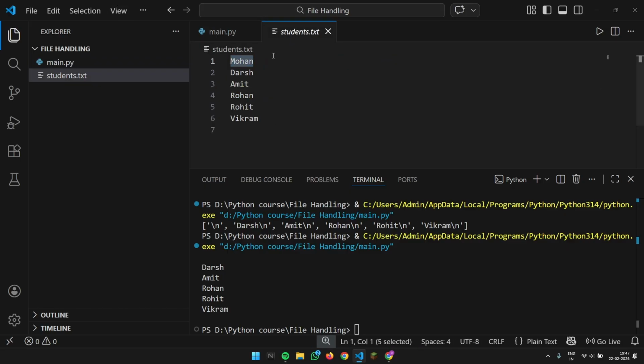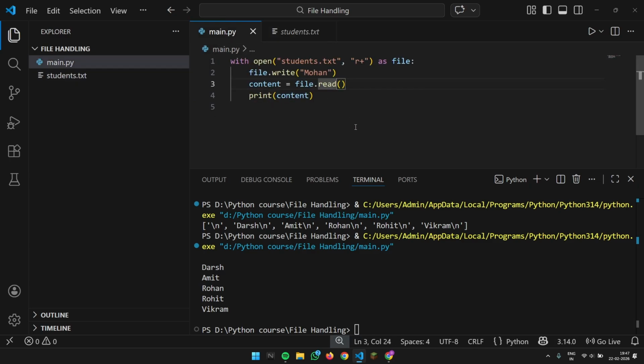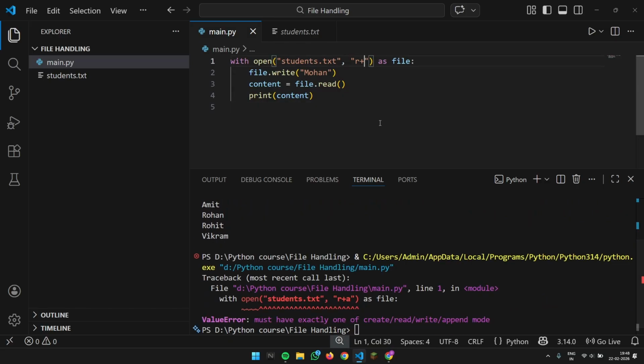What happened? Yeah, I see Mohan printed at the top, but I'm not sure what's happening. Append this again. R plus A, I guess. Okay, R plus A doesn't work. So anyway, you get the point.